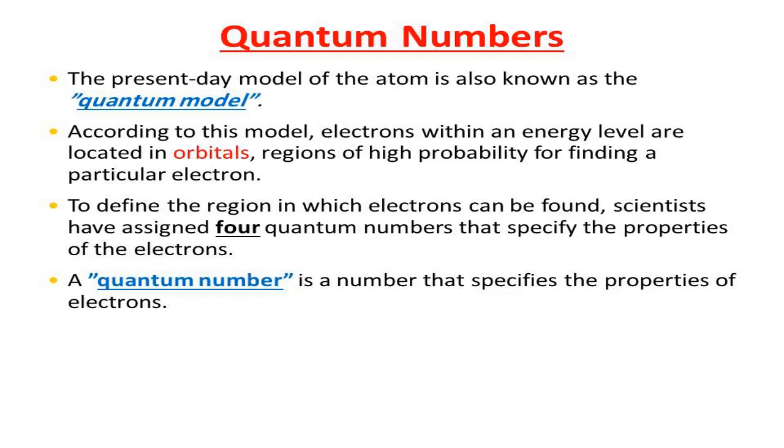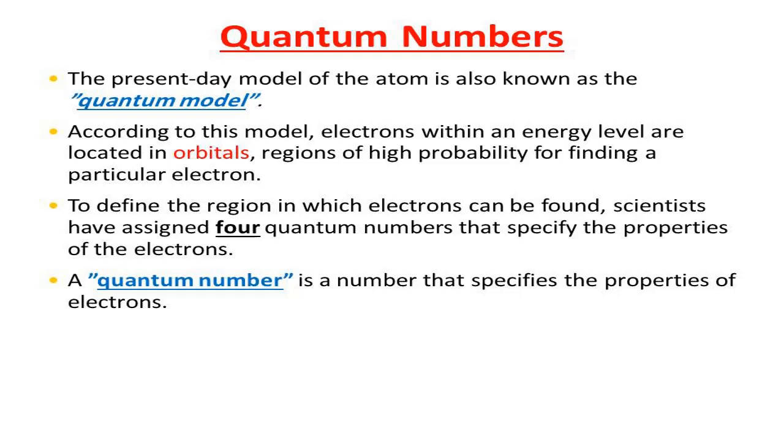But here, in the electron locations around the nucleus, we will use something like coordinates. You know the coordinates we use when we go somewhere using the GPS? These coordinates can assign a probable location. So here we will use something similar to these coordinates. We call it the quantum number.